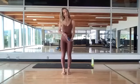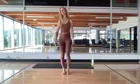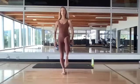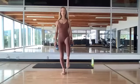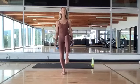So starting by pressing through your right heel, feeling your right inner thigh activate, squeezing toward your midline. Lift your left heel, growing nice and tall. And then you're gonna lift up here. And then just tap right back down. So exhale as you lift. Inhale as you lower, keeping those waistlines long, ribs stay tight.